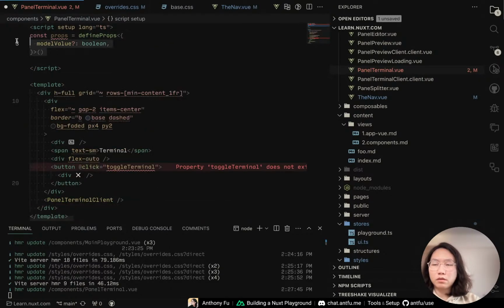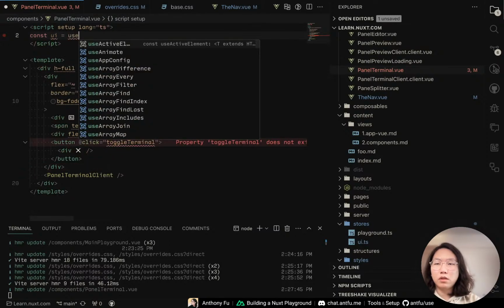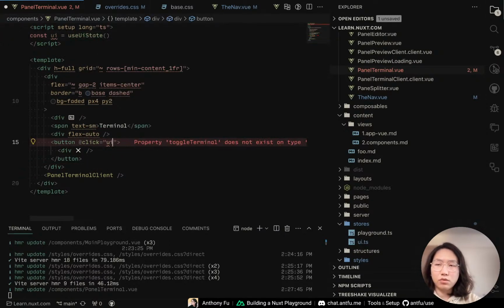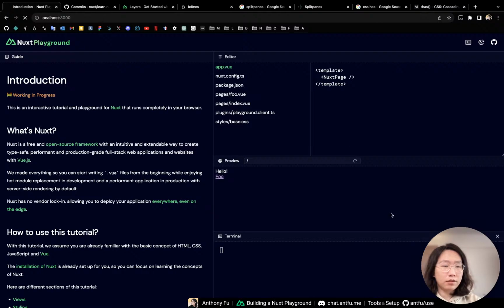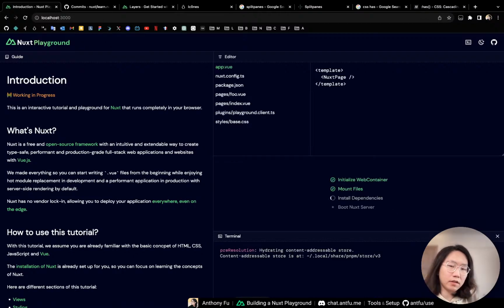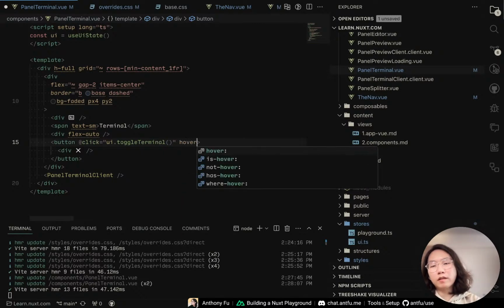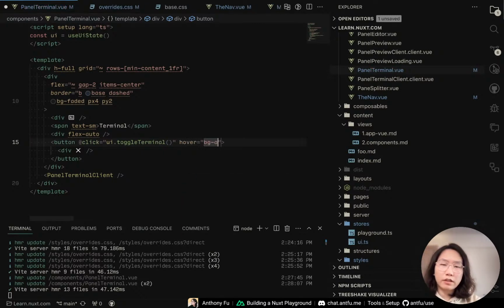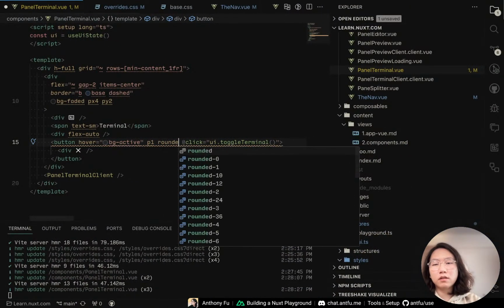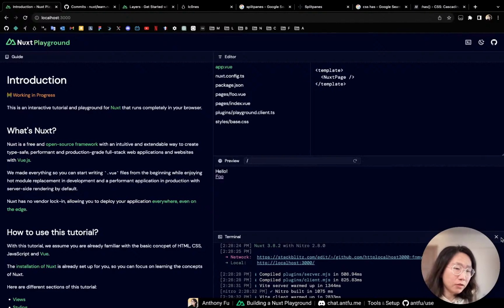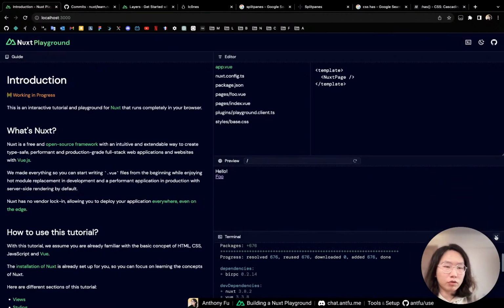So it's useUIState and ui dot... yep. And here, yeah, we have a close button here. So then we can add a little bit of hover. And don't worry, that's later, we're going to extract it anyway. So it should be fine. So here, we add a little bit rounded here. So here, if we click the close, it will close. It will show up. It will close.